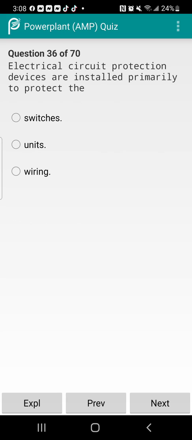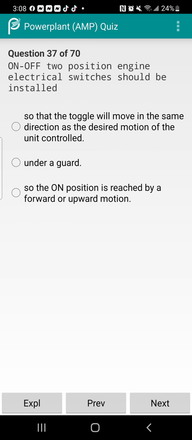Electrical current protection devices are installed primarily to protect the wiring. On-off 2-position engine electrical switches should be installed so the on position is reached by a forward or upward motion.